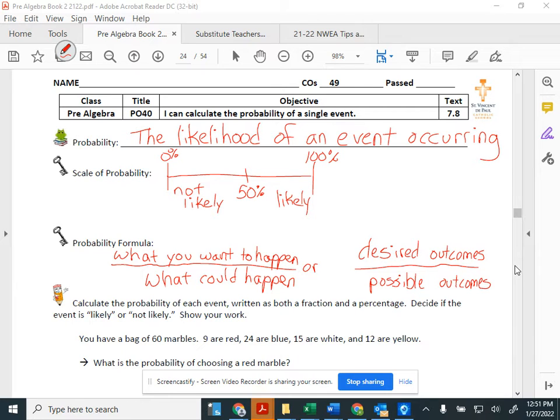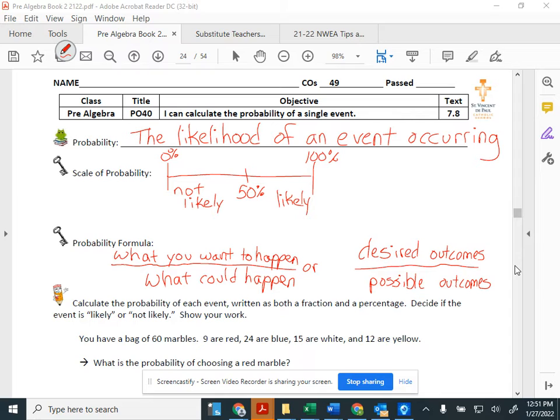So our desired outcome, we want to get the winning lottery ticket out of what are all the possible outcomes? How many numbers could there be for that lottery? What did you say it was for the Minnesota Lottery Powerball, Edward? 1 out of 10,000? Well, it had a decimal, so it would be 0.001. So 0.001% chance of it happening? Yeah, that's a pretty small probability of actually winning that Powerball.